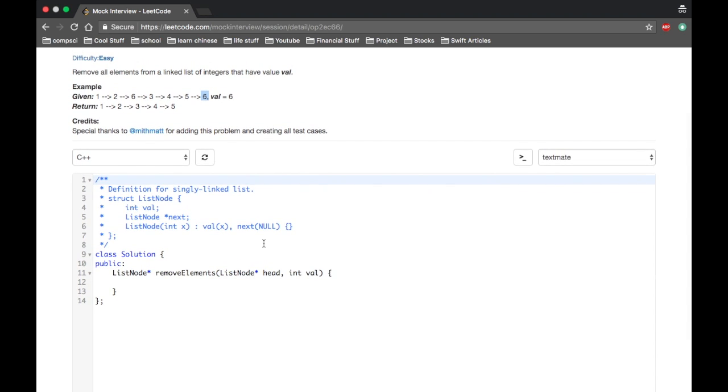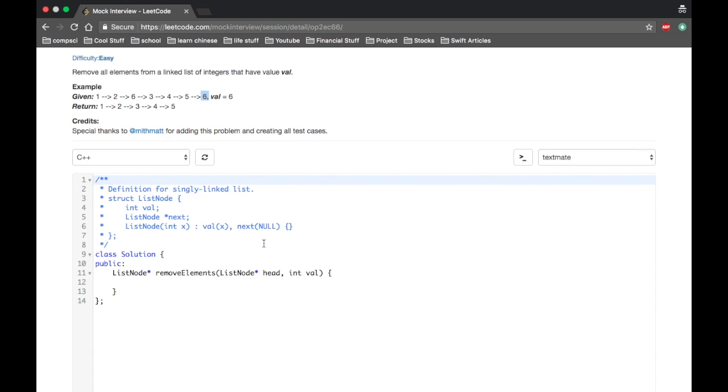Okay, so I'm thinking I'm pretty sure I can do this in one pass. Yeah, I can do this in one pass.